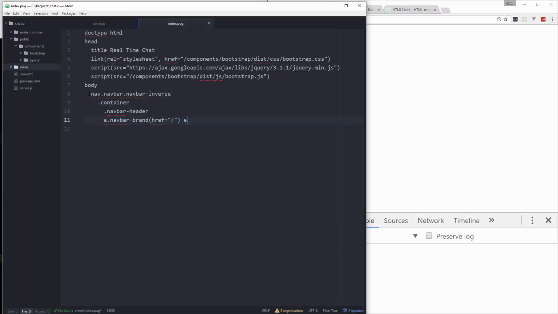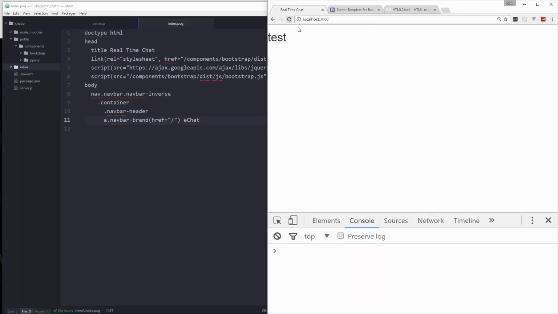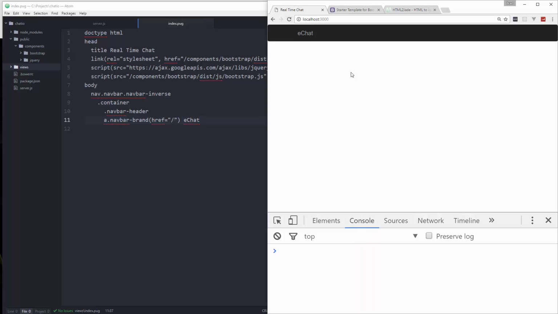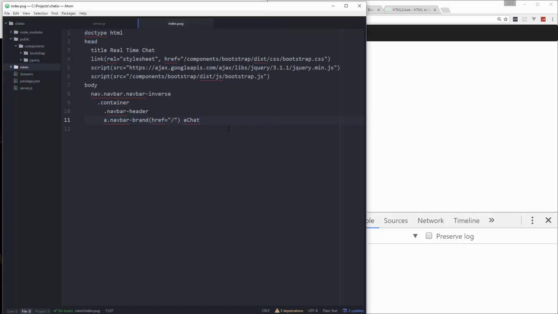And let's call this eChat. And there we go. Now we have a very simple navbar with a logo. Now, usually I would do the interface last, but since this is so simple, we're just going to build it out here.